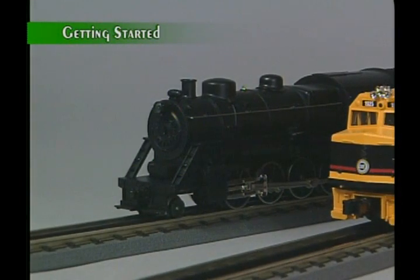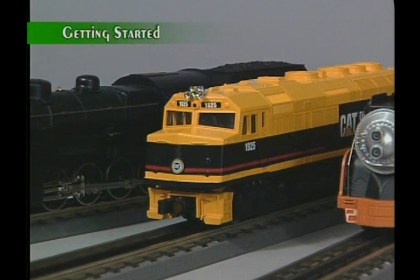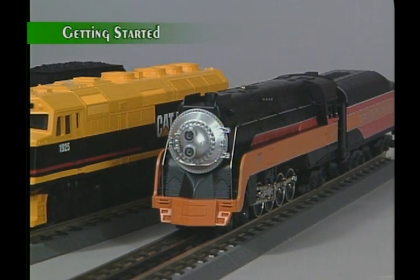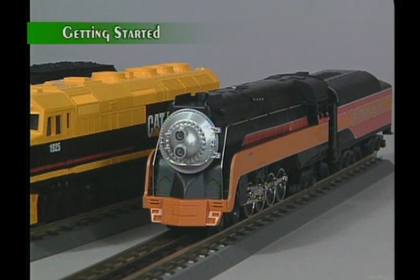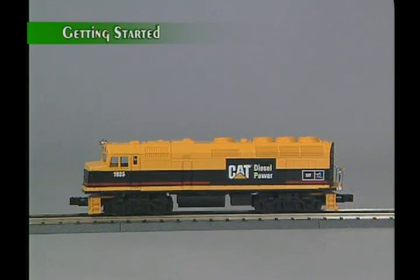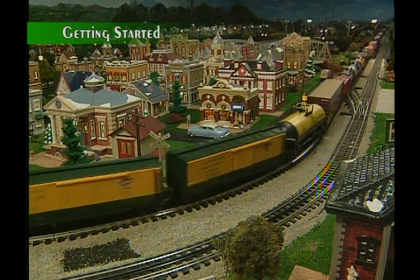Now we come to the locomotive. Locomotives are the heart and soul of railroading. Without engines, a railroad can't do its job of moving goods from place to place, and they are just as important in creating the fun of model railroading. Whether you have a steam locomotive like this, or a diesel locomotive like this, your Rail King Loco has the power to pull many more cars than came in your set.